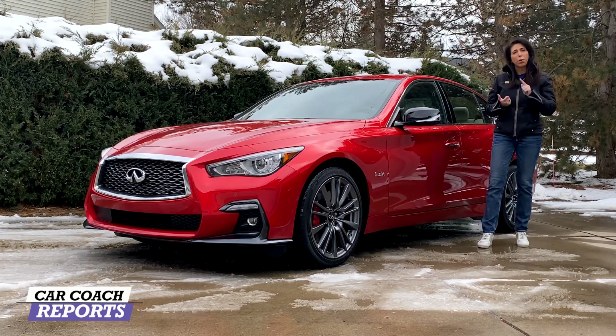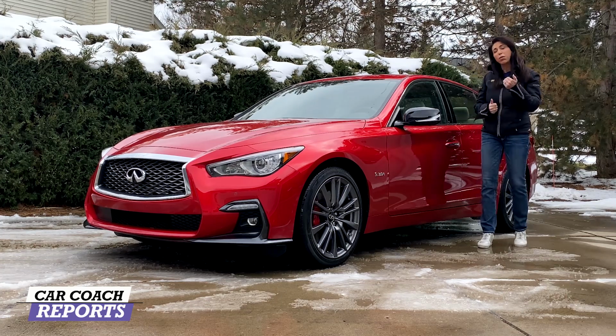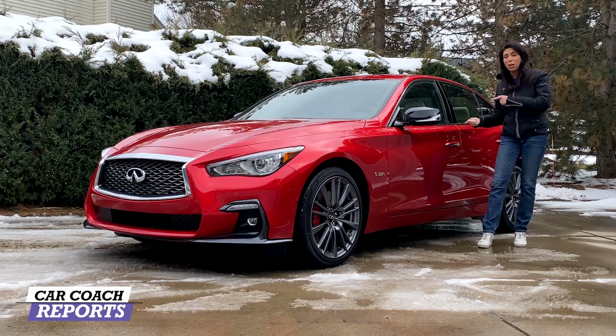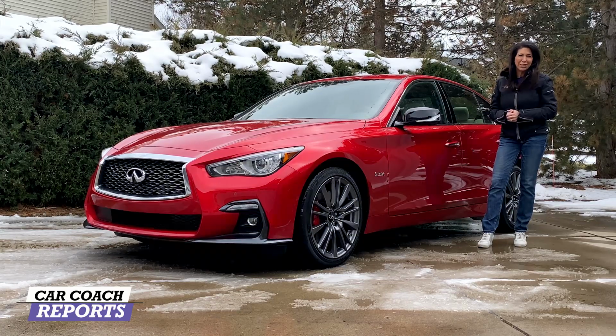So we'll take a look at the performance, the handling, all the details in our Car Coach Reports ratings. We'll give you a rating at the end, and along the way, we'll give you some tips and clues. So if you're thinking about buying this car, you can make a decision, is this the right vehicle for me or not? Let's take a closer look.